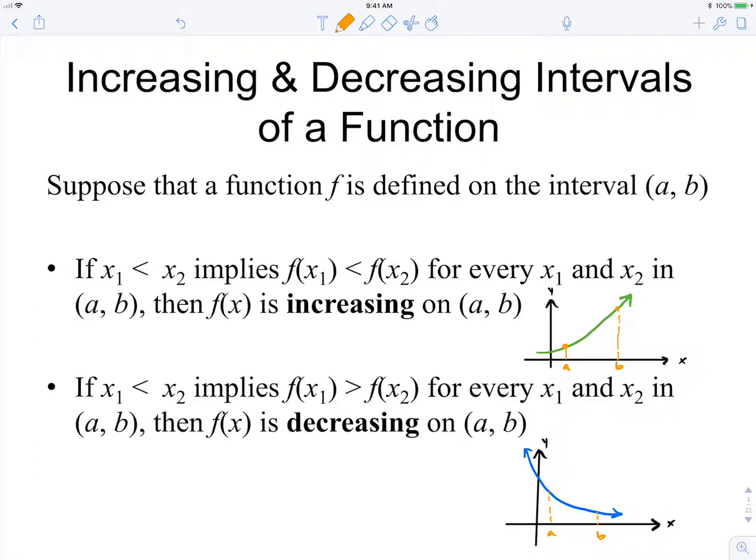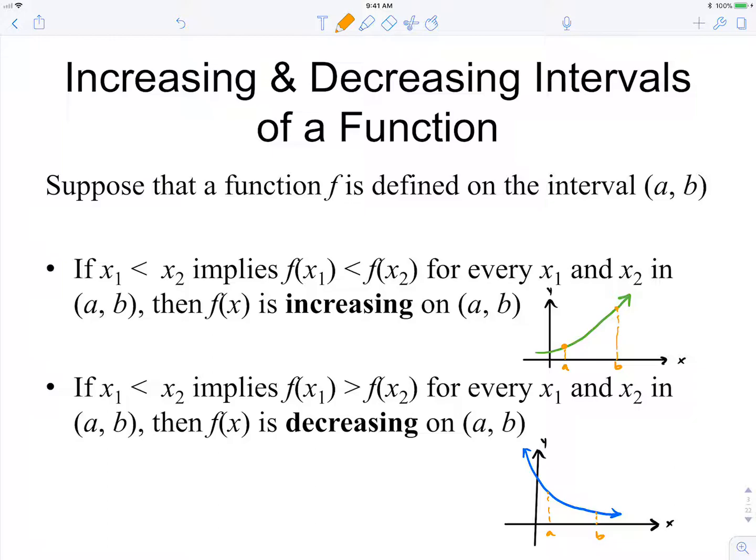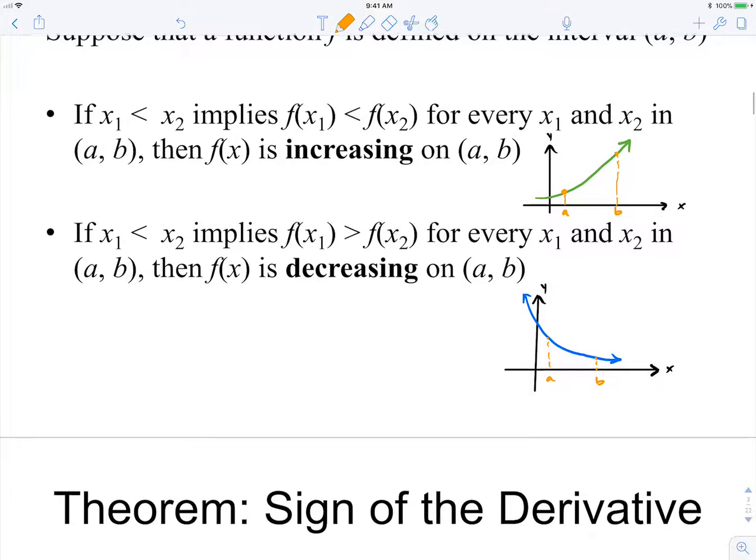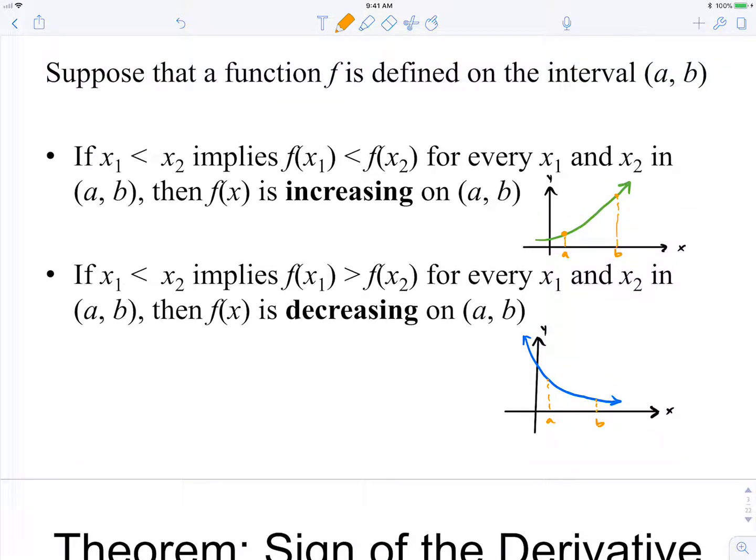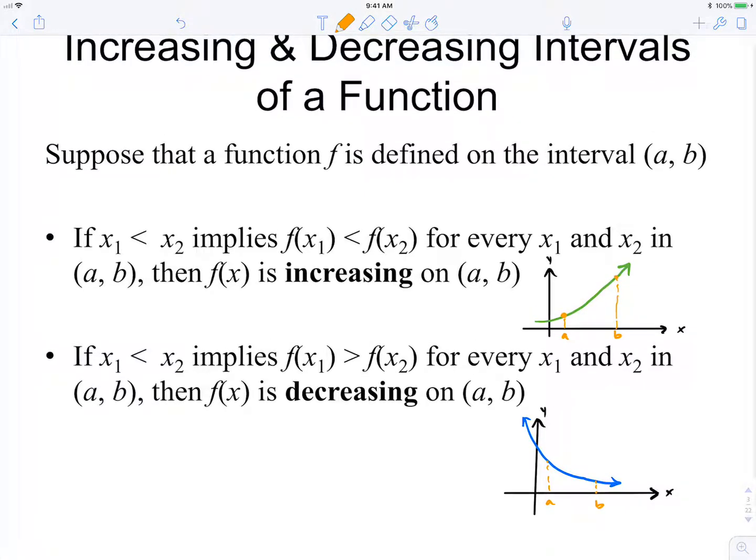And here's that definition that you would have used. So if a function f is defined on an open interval, that function f is said to be increasing on the open interval, we'll say from a to b, if for every x value on that interval, as x increases on that interval, the y values also increase. And then f is said to be decreasing on that open interval from a to b if as x increases, the y values are decreasing. And this is just the written definition that we used.